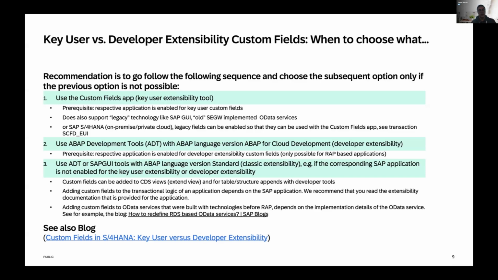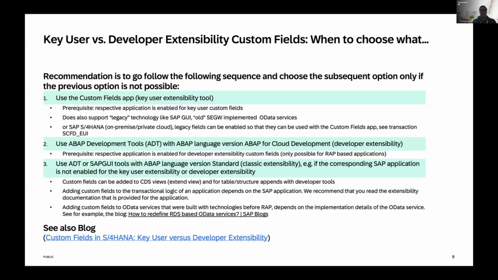Because at the moment, the key user custom fields app is still offering more scope. There are more objects which are enabled for that, but there are also legacy technologies like the SAP GUI, for example, or SEGW implemented OData services, which are currently only covered by key user extensibility, not by developer extensibility.